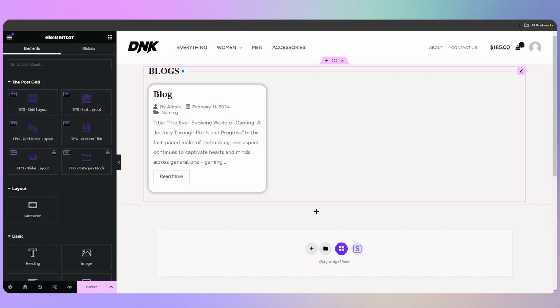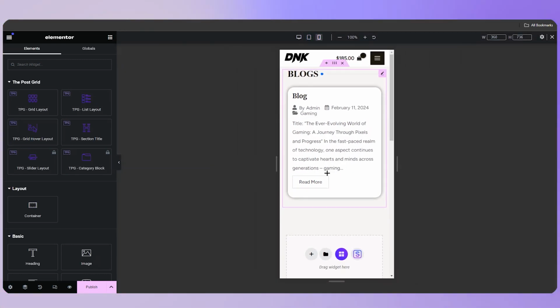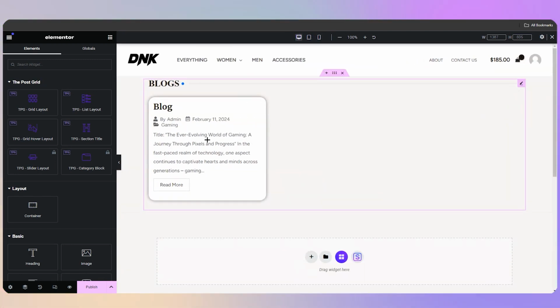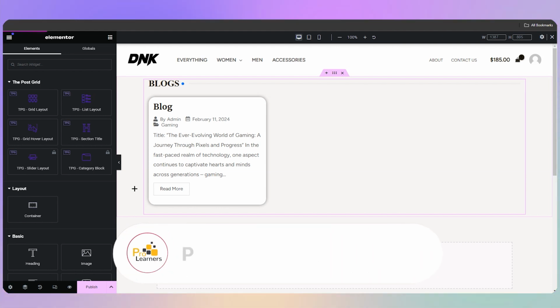Once you create the page of your blog, what you can do, go ahead and check this in your tablets also, and make sure to check this on your mobile phone, how it looks like. So you can change this as well from over here. Once you're done and happy with this one, just click on publish, and your blog page would be ready for your own use. And this is how you are going to create a blog page in WordPress using Elementor and its add-on.